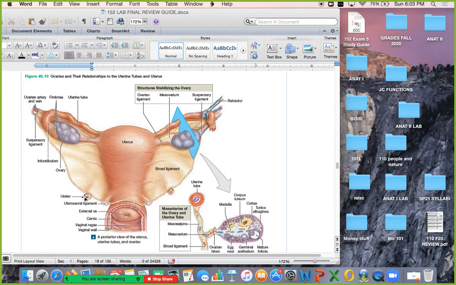See what else is, oh, so the ureter, obviously, this is going to be for urination. It's going to be where the urinary bladder is going to be connecting. So it's going to connect down into the urinary bladder, which of course is beneath the uterus. Here's the uterosacral ligament, which is holding that together into the sacrum.